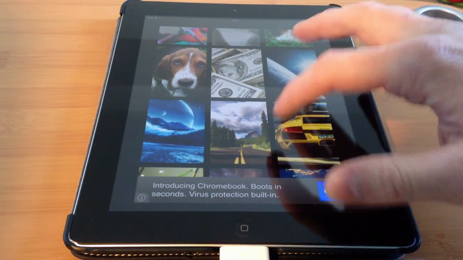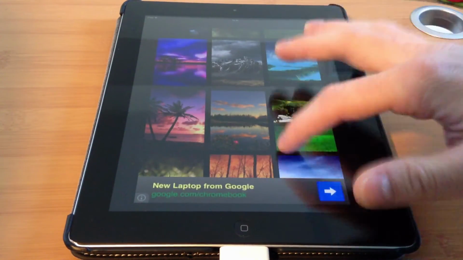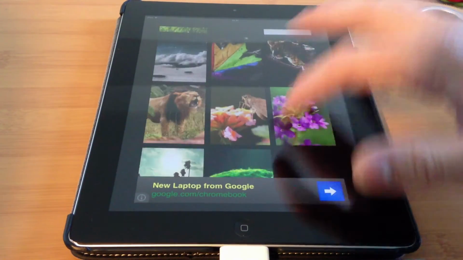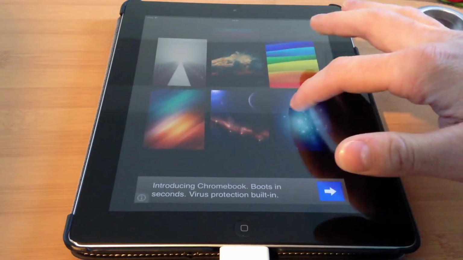If we go back, however, and we choose a very dark background, I'll see if I can find the one I'm using on my phone. I'm not sure where it is in here. If we go through this.